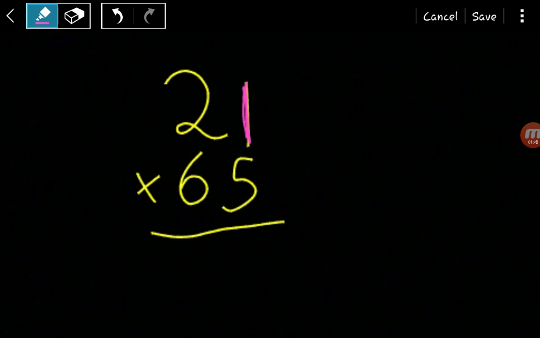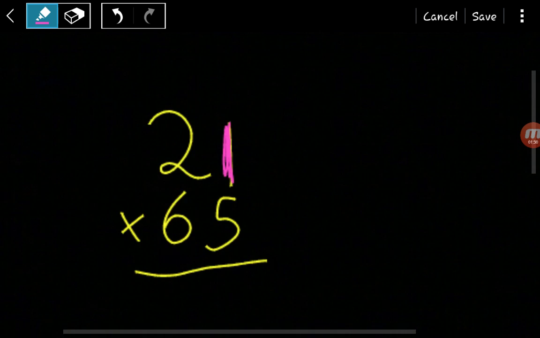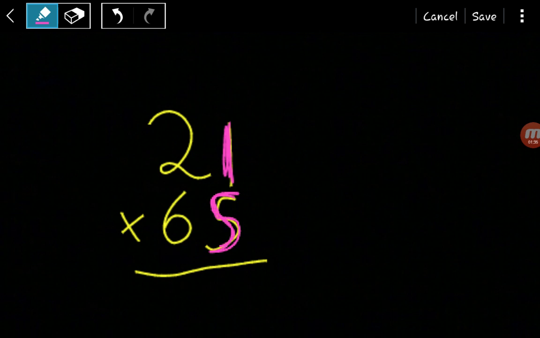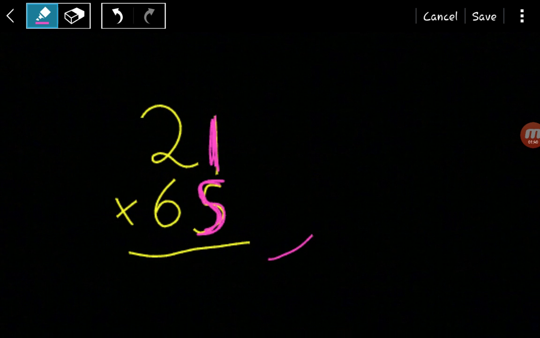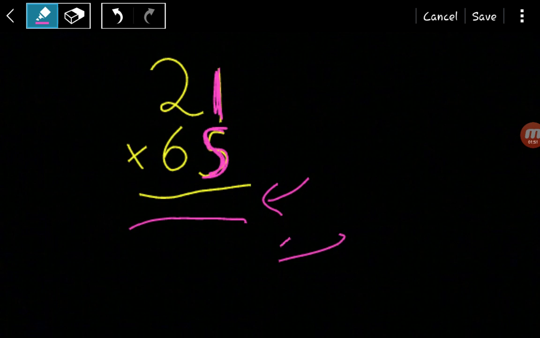So you start with this 1 and multiply by this 5. Remember to write the answer up here and not down here, because that could get confusing with your other numbers. So we'll do 1 times 5, and that is 5, and write it here. Write it neatly so it's not confusing.